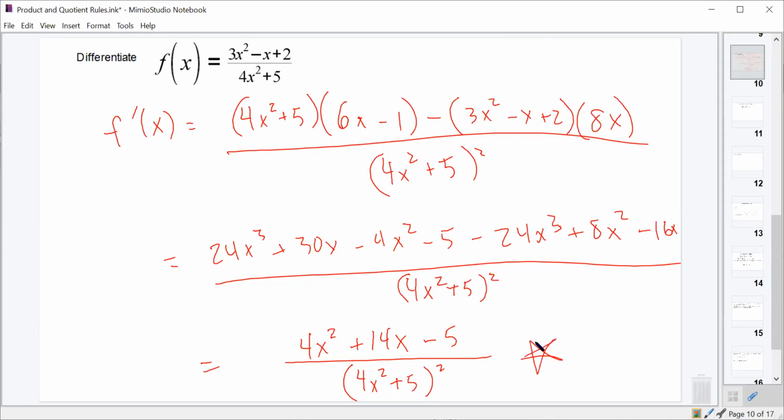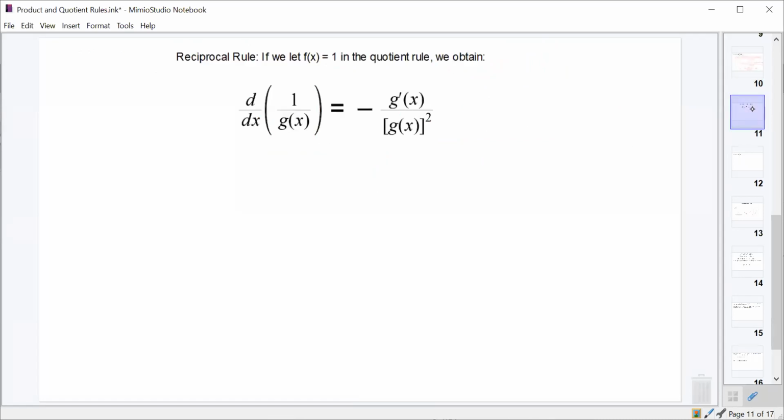All right, everybody good with that? All right, one more rule for today. It's called the reciprocal rule, and it's for finding the derivative of the reciprocal of a function, which is sort of like what we were just talking about there. 1 over a function g of x, let's say. This is just an extension of the quotient rule. So we're going to use the quotient rule to prove that the derivative of this is equal to negative g prime over g squared.